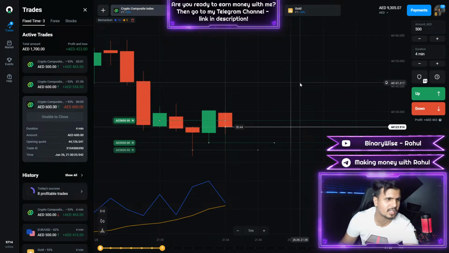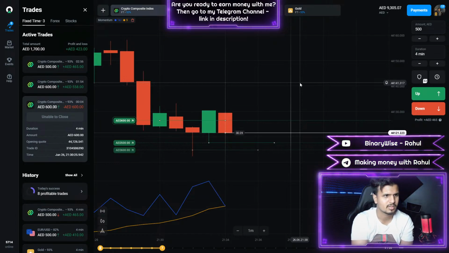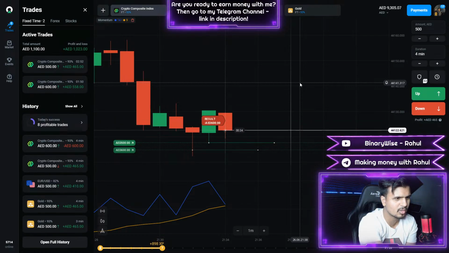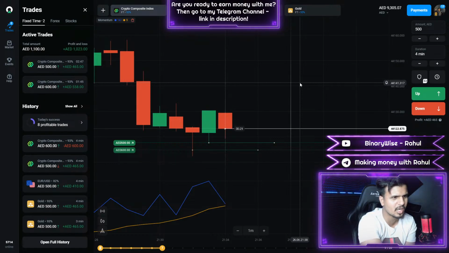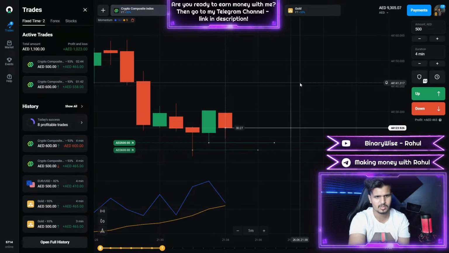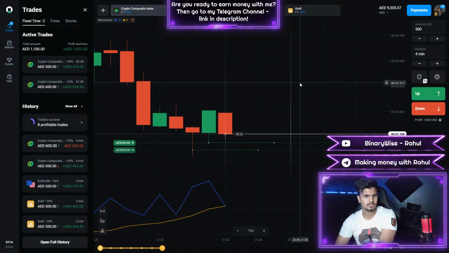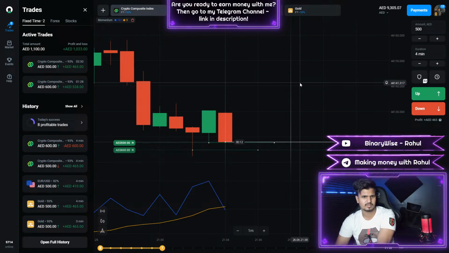17 seconds, 10 seconds, and here 6. Guys, 2 are profitable, 1 is going to be a loss, and already here are continuous profits. In the starting there was a loss, but now they are coming in profitable amounts. That's really cool. Still 2 become profitable, so everything will be sorted out. And they are trying to move in the upward direction, so it's okay if it didn't move to the downside.